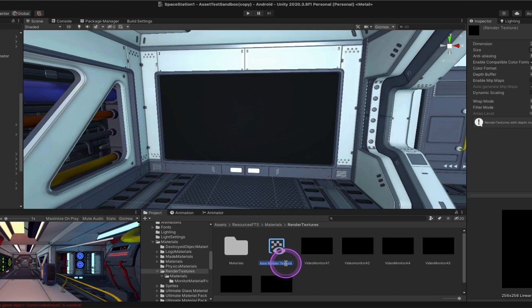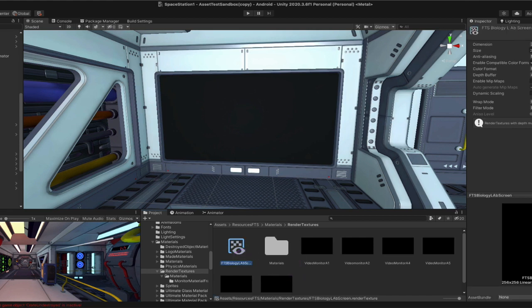And then I'm going to name it whatever it is for this specific video wall that I'm doing. Then when you come up here, you're going to look at these settings. The important thing here, the first one is if you're only going to have this 2D screen up here, you're not doing anything fancy with depth, just change this depth buffer to no depth buffer. And then up here, this is important to the size. What is the video that you're importing?